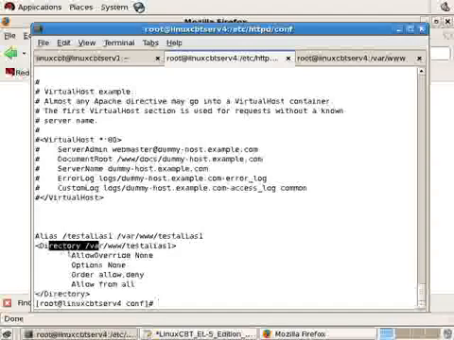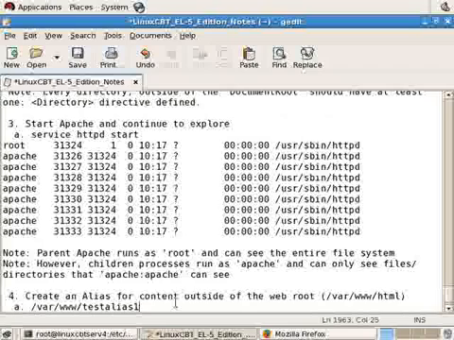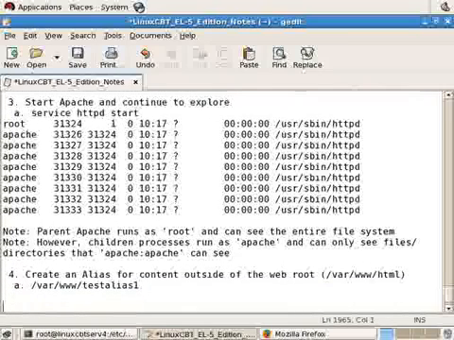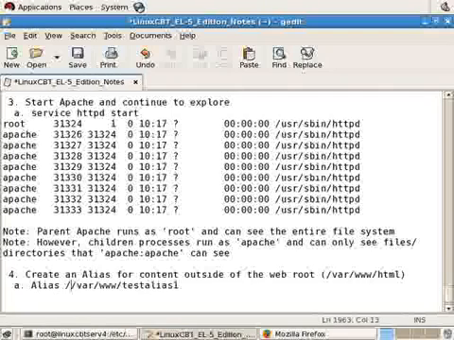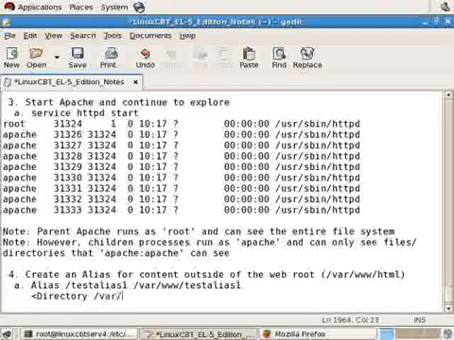Now, before we move on too far and forget, let's set as another task that will set Apache up to restart appropriately. So we've set up our alias using Alias testalias1, and we followed this up with a Directory directive block pointing to the physical location of the directory.